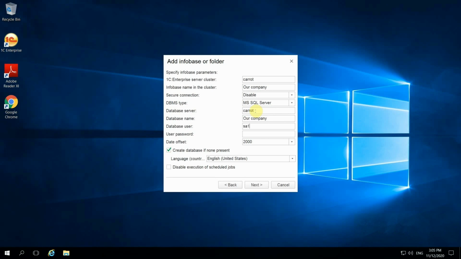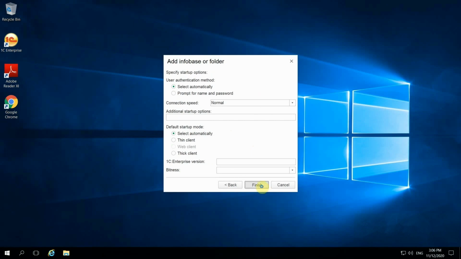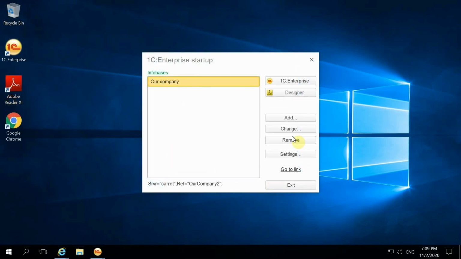In most cases, the server has SA as a username, but in our case, we have SA1C as a username. So now let's just click next and click finish. Now we have our infobase deployed from the template. The process took about 5 minutes, and we're ready for the initial startup.